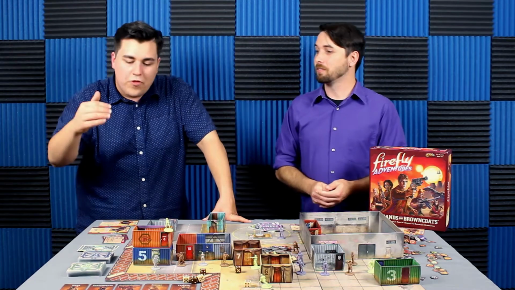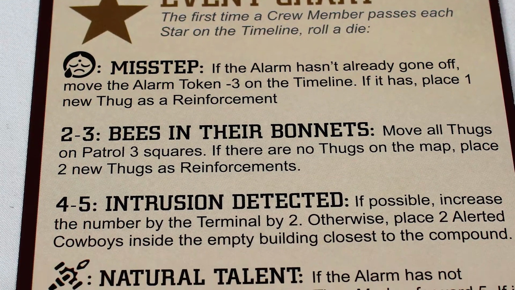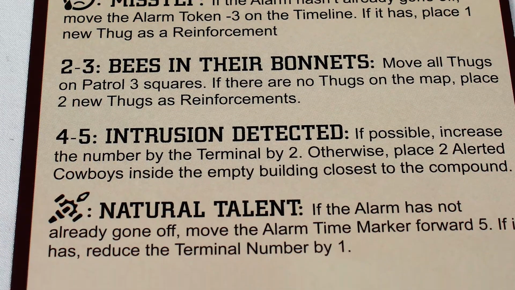Yeah. The other cool thing about the time track is the fact that at the end of every segment is the little star strip, and every time a character passes that strip, you roll one of the dice, and depending on what face it lands on, some random event happens, whether it be somebody notices you, or you get something good, or just all kinds of different stuff can happen depending on the scenario. So there are mechanics that keep the game rolling and keep it interesting for you because you don't know what's coming next.